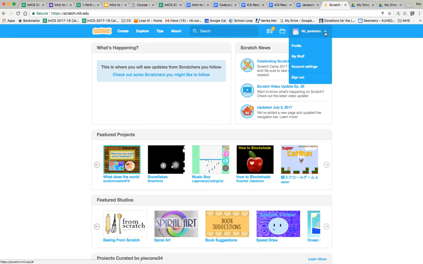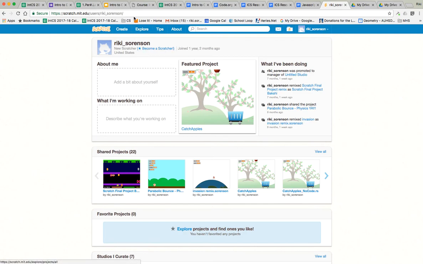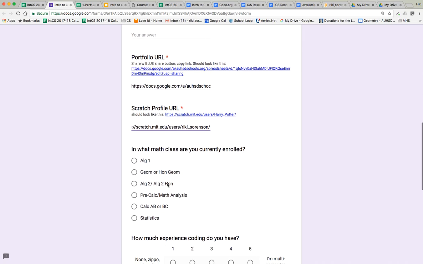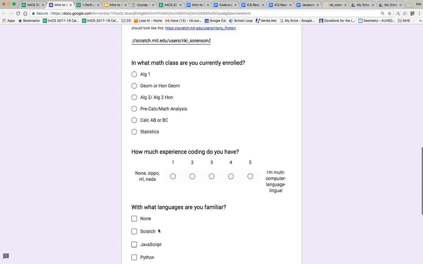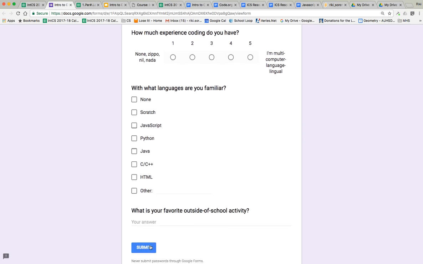Now, if you go up here and it says profile, that's where you want to go. This is my profile. Now, grab that URL, copy it, and go back to the survey, which is in purple, and drop in your URL. And I have a couple last questions to ask you, about your experience, your math, all that kind of stuff, and then submit. And then you're done, and that's it.